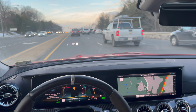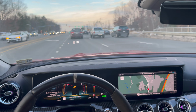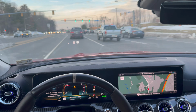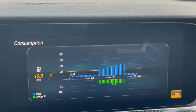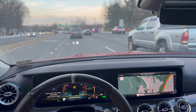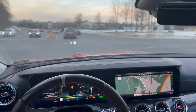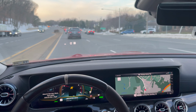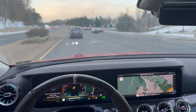The second thing I can kind of come up with is, let's say, the gas mileage. Again, I think it's rated for like 19 city, 24 highway, but you're probably not going to get that. As you can see, I drive in sport most of the time. Most everyone drives this car in sport, so you're probably going to be getting less than that. So if you're worried about fuel economy or how much you're going to be paying for gas, this probably is not something you want to get, because it does go through gas. But most people buying this car probably aren't worried about gas anyway. But if you are, just know it's gonna eat your pockets.